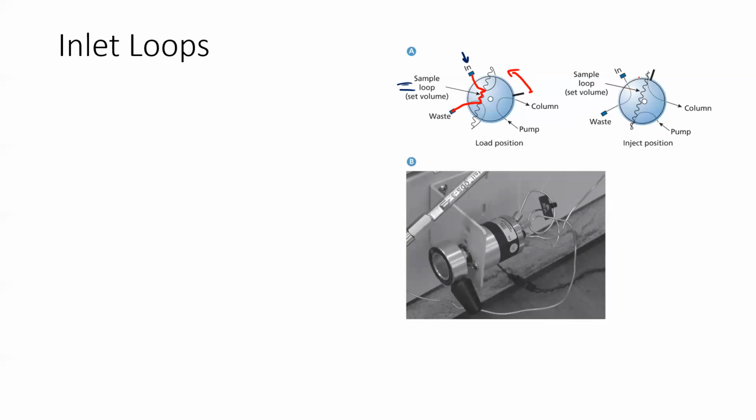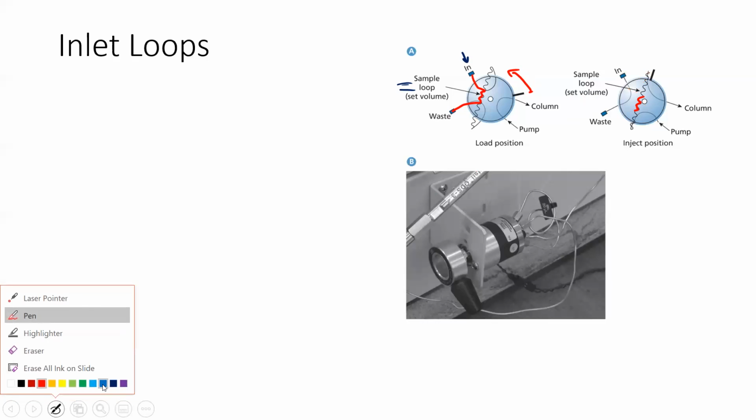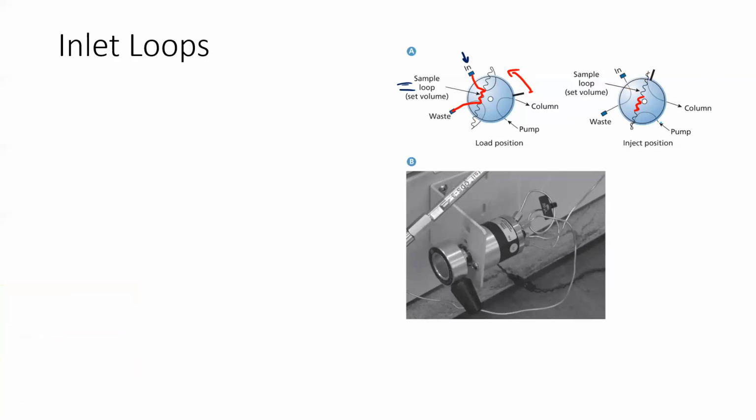And so we've still got, let me draw it in here, we've still got our sample stuck in that sample loop, but now it's isolated. And as our mobile phase comes through from the pump into the loop, it's going to start pushing that little bit of sample through. Right? And so this is how we have a very well-defined sample volume that doesn't diffuse into the mobile phase very quickly.